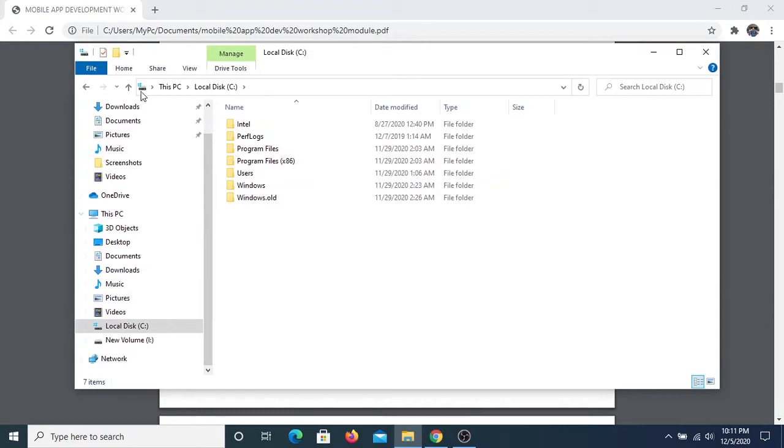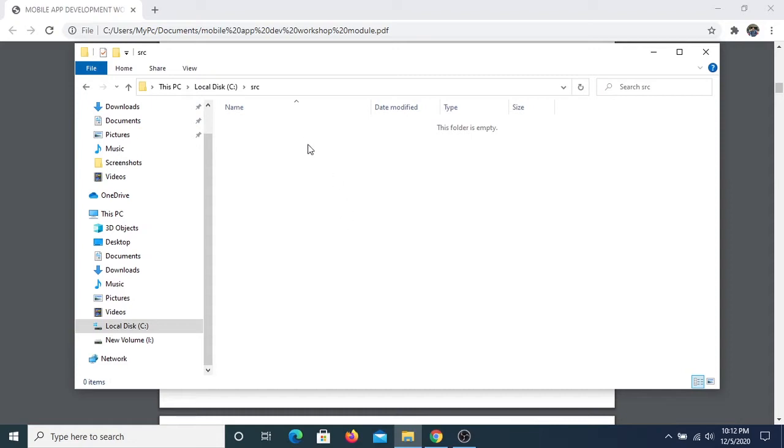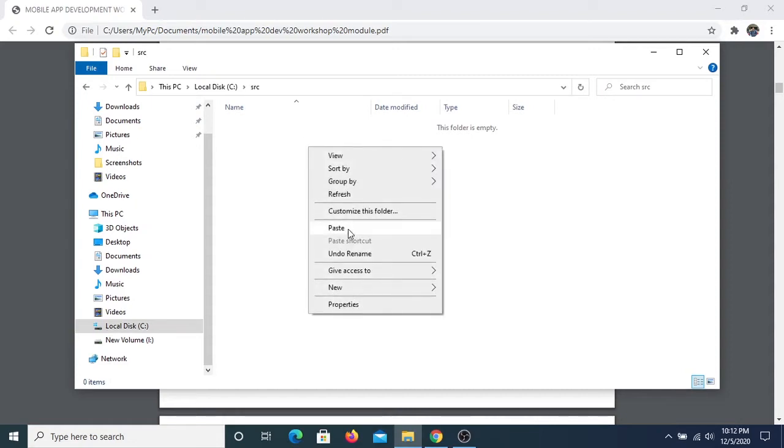I will create a folder named src, or in other words source. I will open this file and paste the cut file.